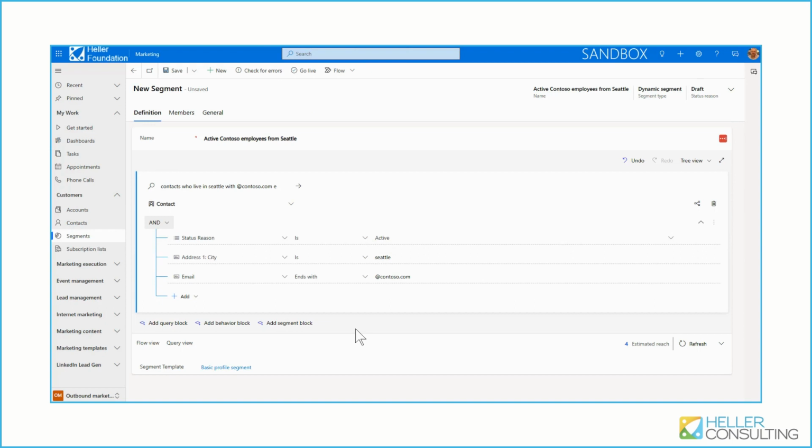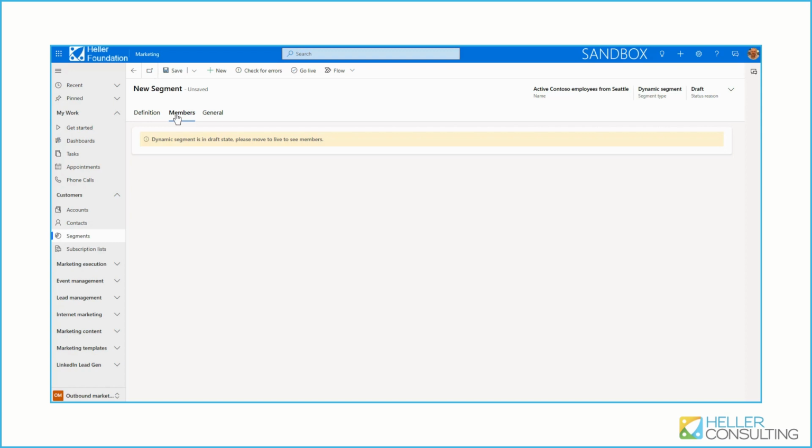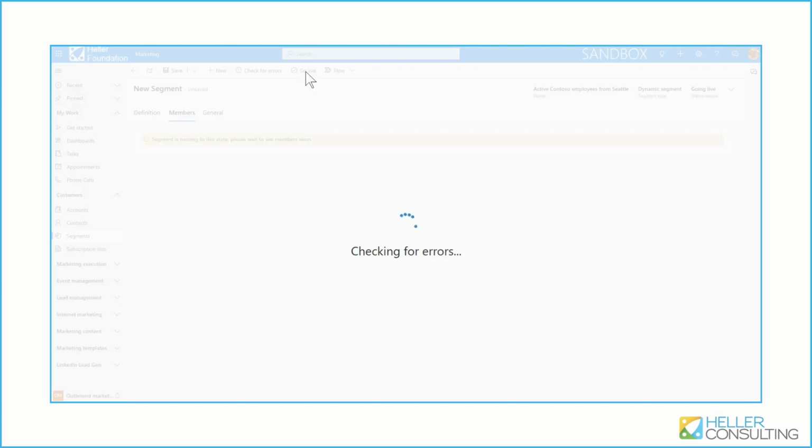So we're going to stop here with this segment. We're going to go up to the Members tab and see if we can see who those people are. You'll note that there's nobody showing at this point. We don't see those 4 members. What we have to actually do is take the segment and publish it live, and that will make it available to journeys and email efforts.